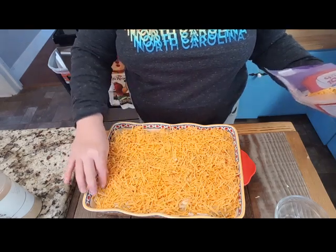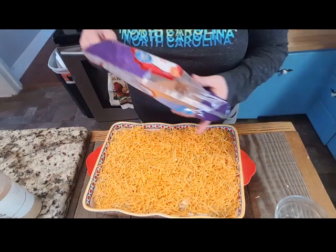Alright, let me check the time and I'll be right back. Yep, I was right, 45 minutes. So if by chance you glance at it and it looks like the cheese is getting too done, just grab a piece of tin foil and lay it over the top. But it can go in the oven uncovered for 45 minutes at 350. So, guess where? It's going in just a few minutes. I'm going to let it get a little closer to supper time, but it's going to go in, and I'll bring you back as soon as we get ready to eat. I'm going to make a quick salad and get some barbecue bread ready to go. And we're going to have a delicious supper tonight.